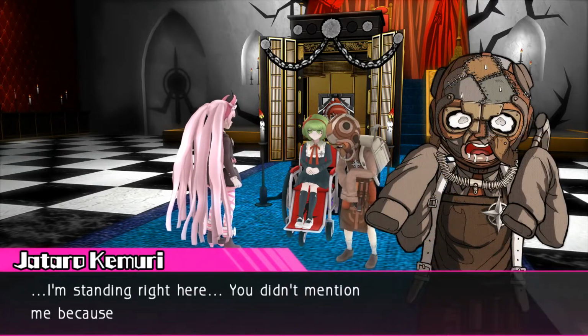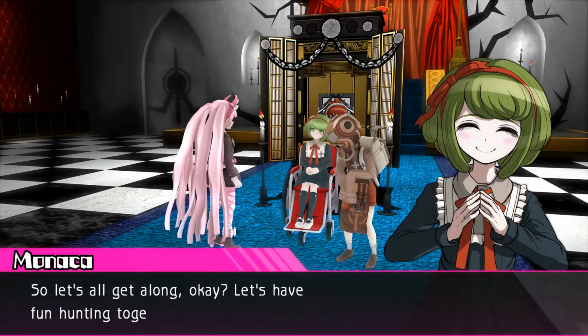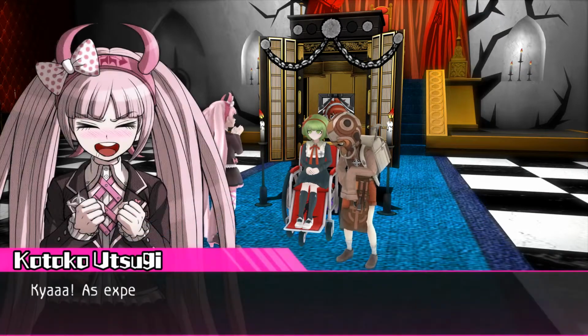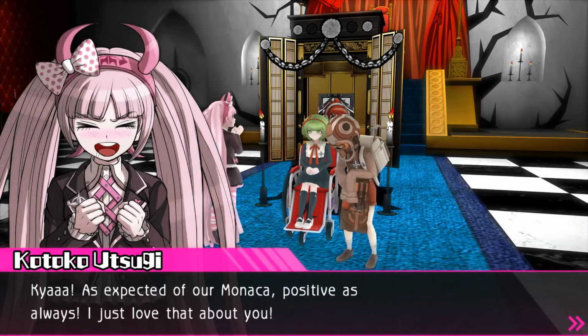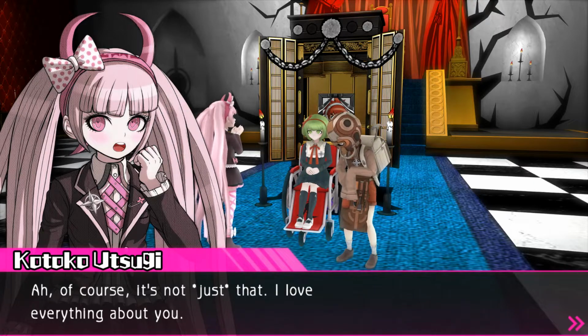I'm standing right here. You didn't mention me because you hate me, right? That must be it. I mean, these kids are all ultimates, right? Little ultimates. So let's all get along, okay? Let's have fun hunting together, okay? Yeah! As expected of our Monaca, positive as always. I just love that about you. Of course, it's not just that. I love everything about you.